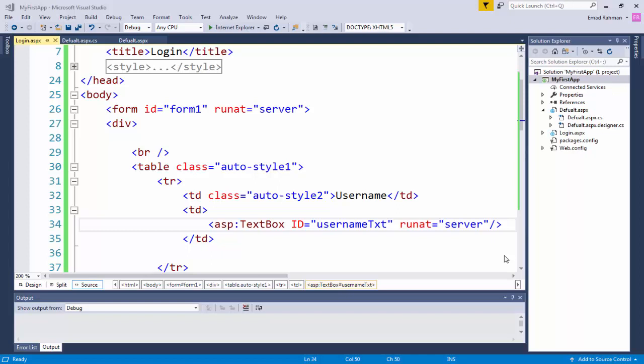So what we need to know first is that the protocol we use in internet communication is the HTTP protocol, and this protocol is a stateless protocol. What does this mean? This means that whenever a client sends a request, the server will send the response back, and that's it.